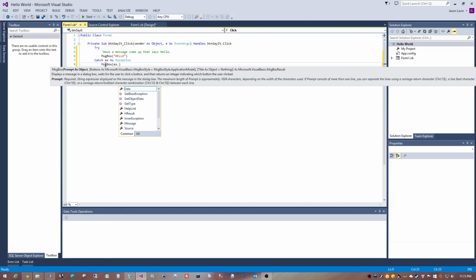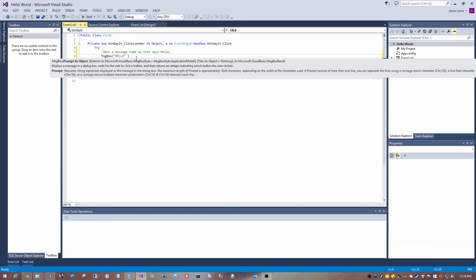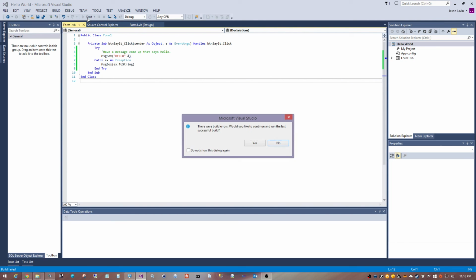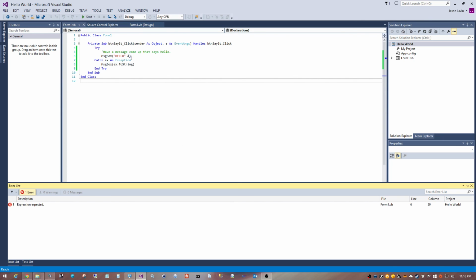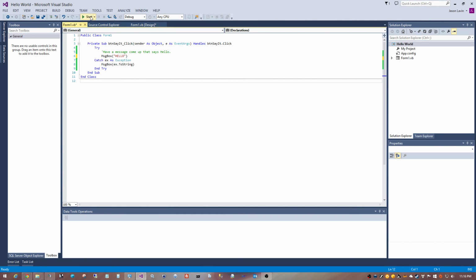What I like to do is make a message box that captures the error itself and then puts it to string. So I don't know if this will let me do this, but let's try to create an error. Yeah, it won't let me build it like that. So let's just run it.